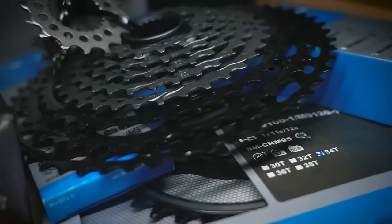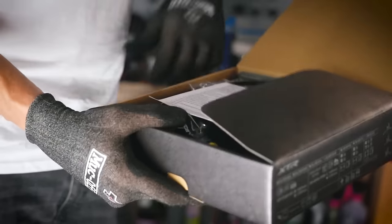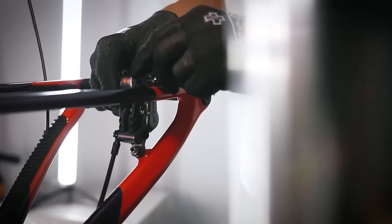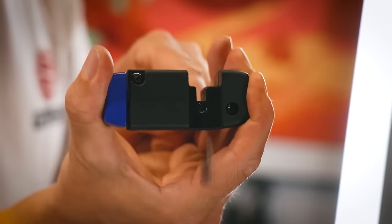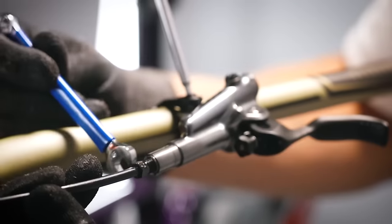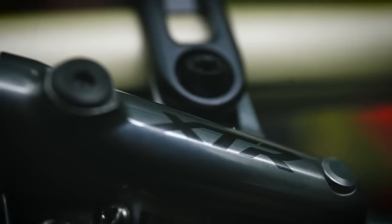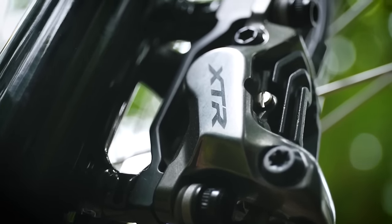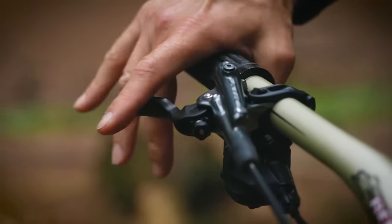Obviously, this is a Shimano bike build, so they were like, go whole hog. I've gone for XTR 4-piston brakes, and these are just a thing of beauty. They're incredibly light. They are insanely powerful. There's another little thing as well about having the XTR logo at the front of the bike on the bars. You could say that I could get very similar performance from the XT brakes, but you look down, you see the XTR. The best of the best.